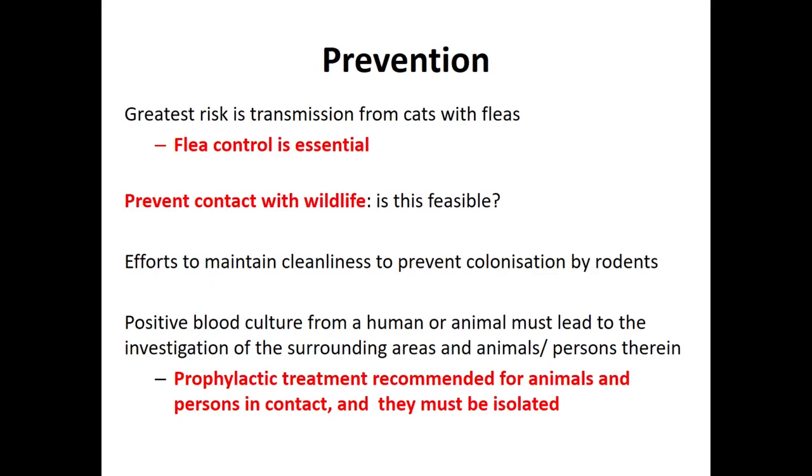So what can we do about it? Well, flea control is absolutely pivotal, but realistically, is prevention with the rats, with wildlife, is complete exclusion of the rats from our homes, from our lifestyle, shall we say? Is that feasible? I'll leave you to think about that point. Realistically, if a person or an animal does present as infected, then we need to get that diagnosis as quickly as possible in order to prescribe some sort of treatment, usually an antibiotic treatment.